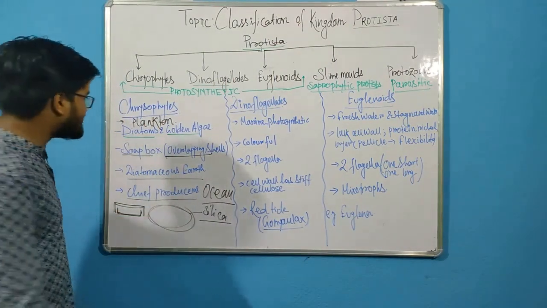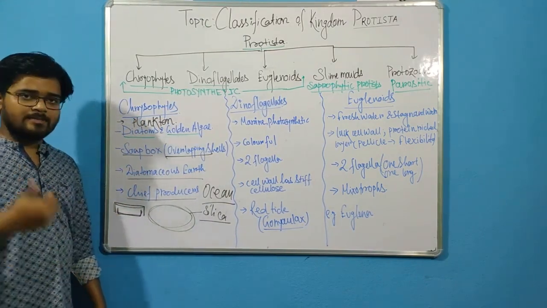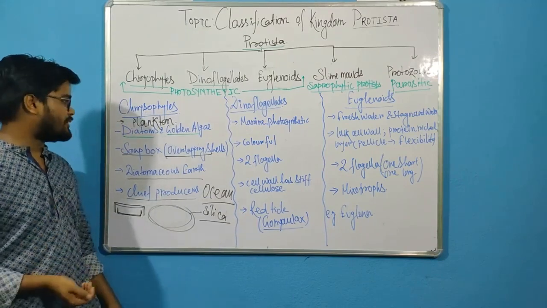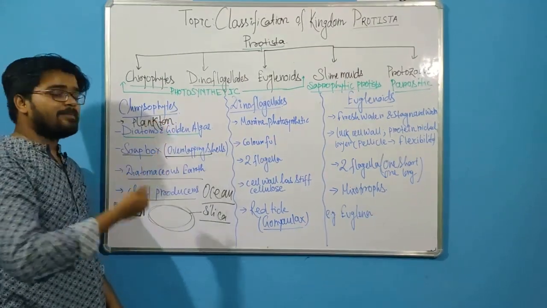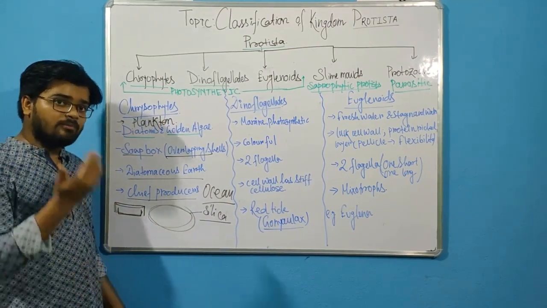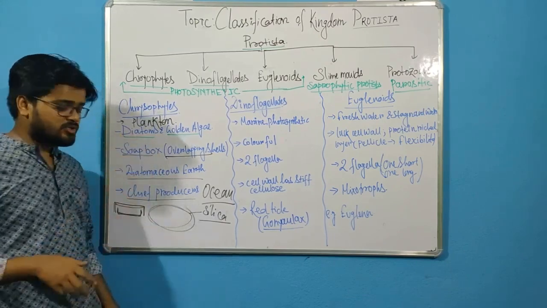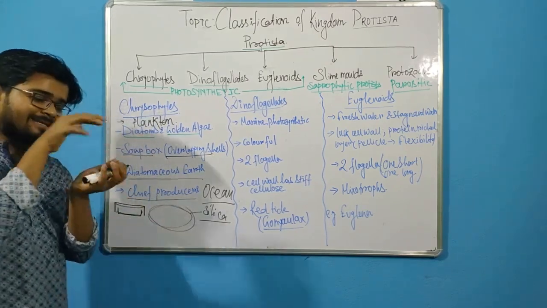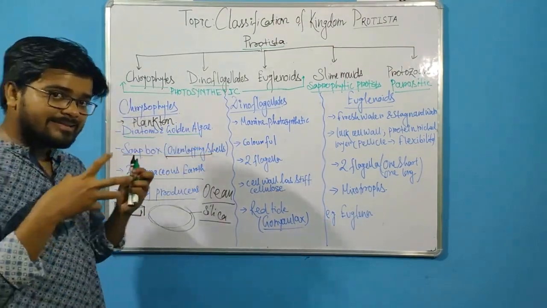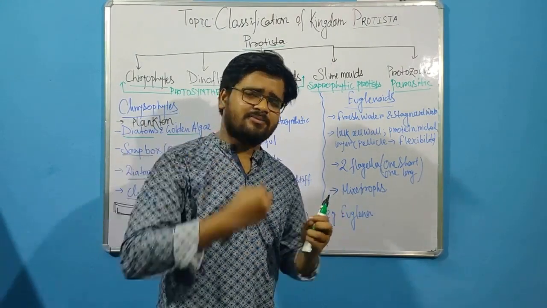If you summarize these things, generally they are marine. That means we can get them in marine water, but it's also possible to get them in fresh water. And they serve as plankton. Why? Because they cannot move against the water current. Their body has an oval-like cell structure made up of silica, and as it is made up of silica, the cell wall is very hard, very rigid. It's very tough to break them.